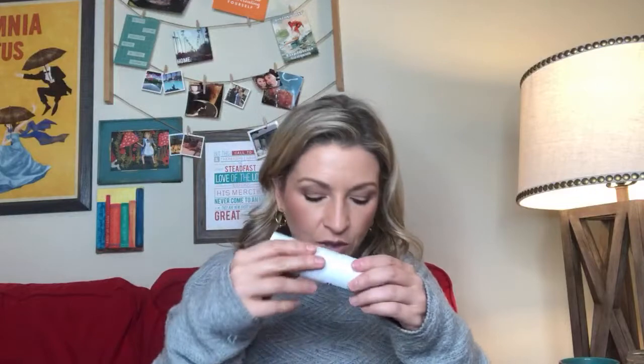Okay, here's the Curology I finished because I mentioned this. So this one had azelaic acid, clindamycin, and niacinamide. I had to go through this to get them to let me get tretinoin. I'm like, y'all, my face, it goes hard. Let's get some deep, deep retinoid in here. And they're like, try this first. And it did not work well on me. It wasn't great, I'll be honest. But they're really good at working with you to figure out what works better. And so I put in a request of like, hey, next time can I get the one with retinoid? And they changed it, and I think they took out the niacinamide because of that, and it's working much better.